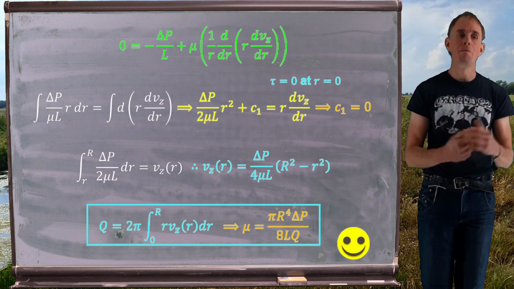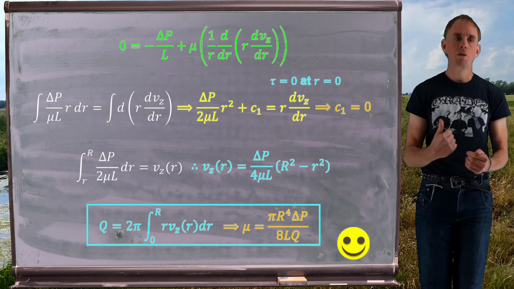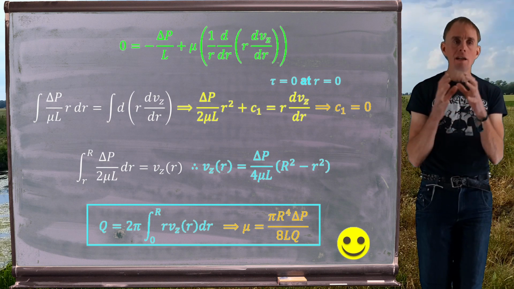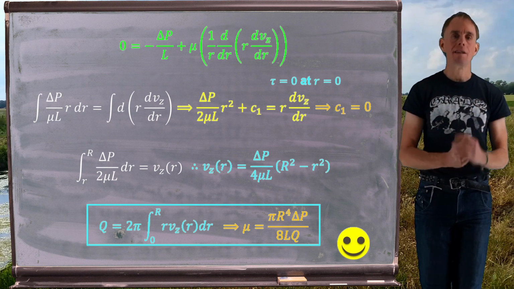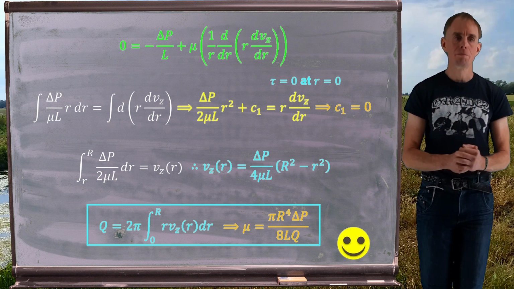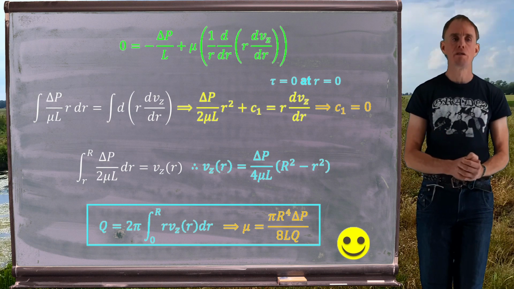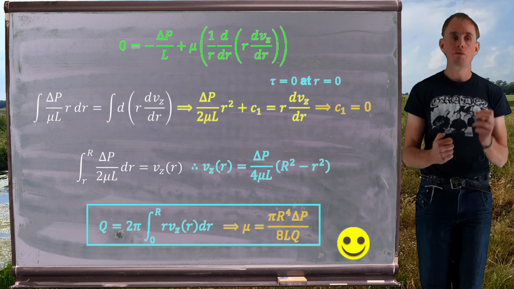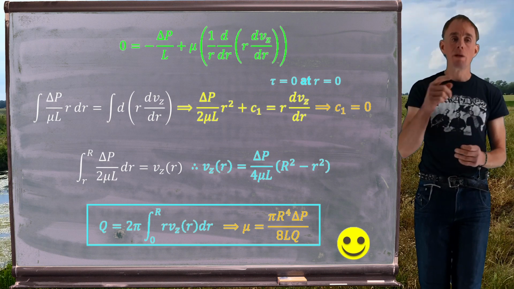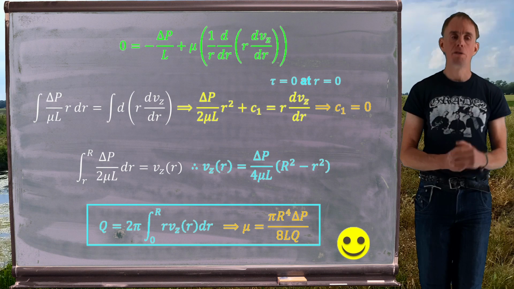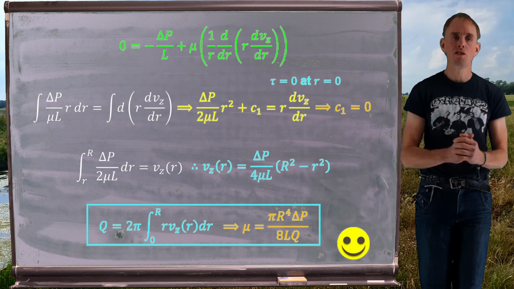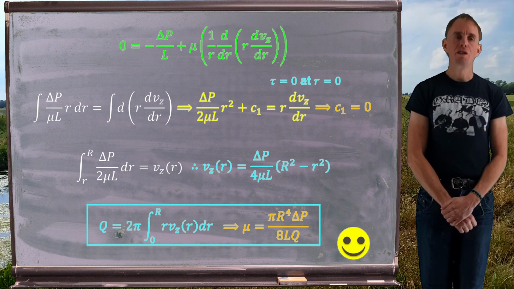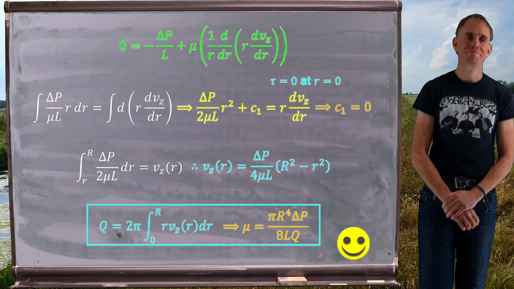And again, just as a reminder, the volumetric flow rate would therefore be the sum of all these velocity components over each individual elemental peripheral radius that we've got. So we write the volumetric flow rate as Q is equal to 2 pi r times Vz of r. And we integrate that with respect to dr between the centre of the tube and the tube radius. We rearrange the final result to get the viscosity equation that we had in the previous part of this lesson.